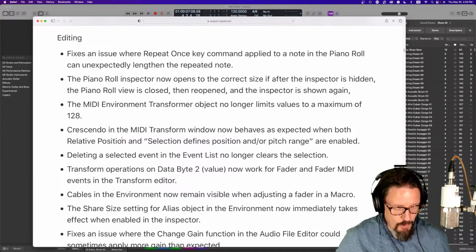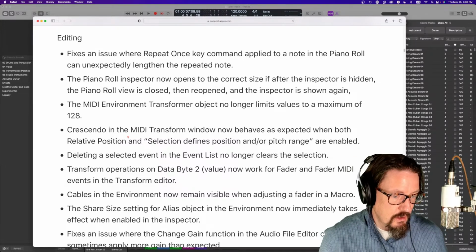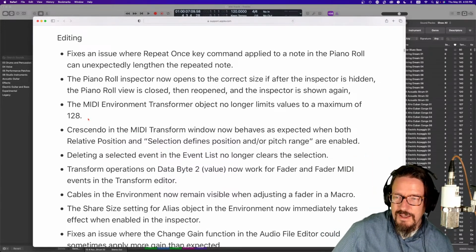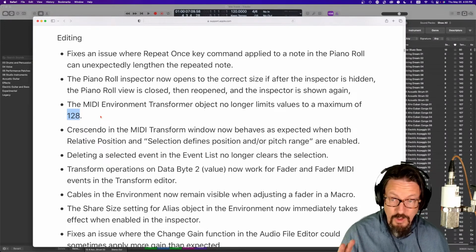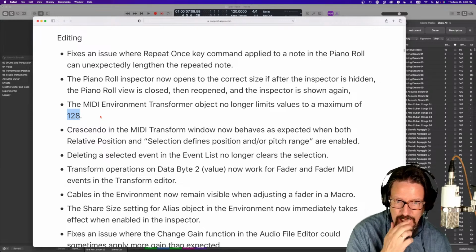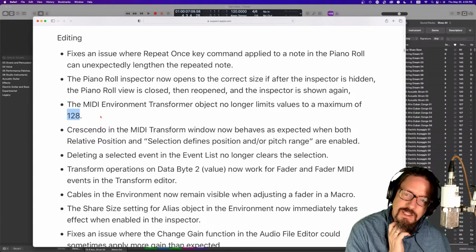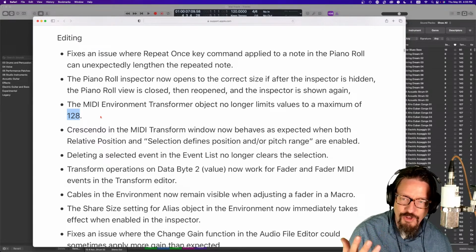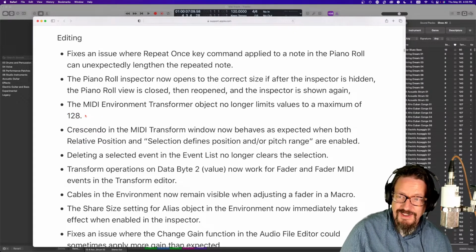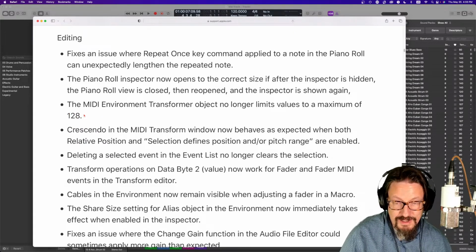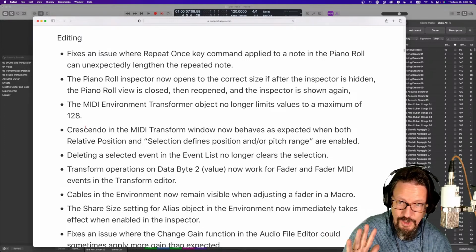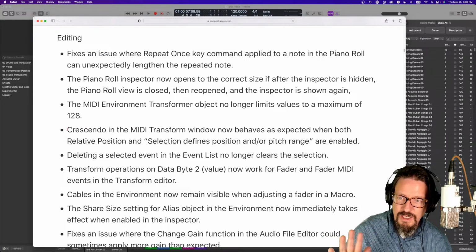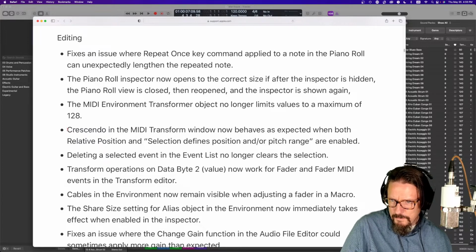And I wonder if this is partially for MIDI 2.0 integration, a better integration with it. I don't know exactly, but for some of the values we can do more than 128 steps, and we should be able to. But more importantly, Apple just said, ooh, I guess we're going to work on the environment a little bit still. I mean, yay, I guess. It's nice to know that they're not just trying to get rid of it completely.